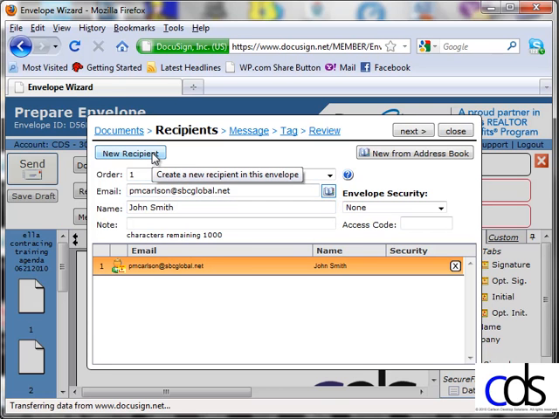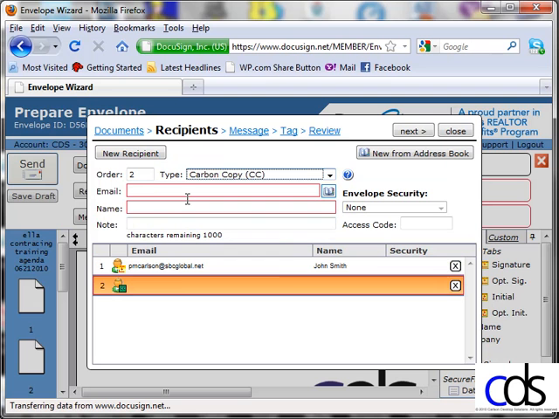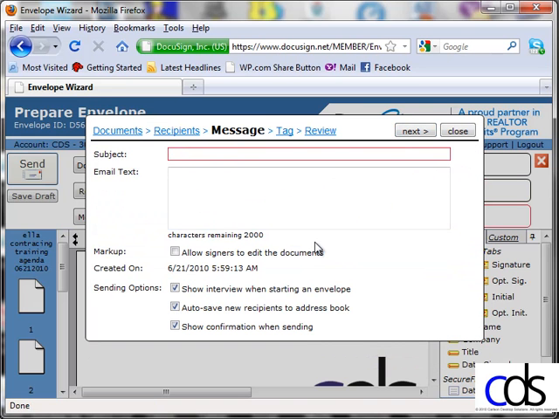If I want to add multiple recipients to this document, I'll click New Recipient. And for example, I'll do a carbon copy. I have another individual that needs to receive a carbon copy of this document. Once I've added all of my recipients, I'll click Next.